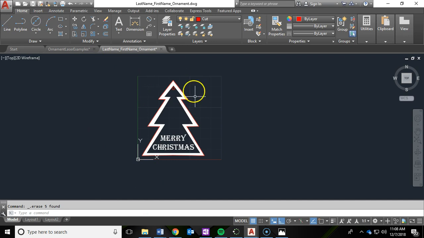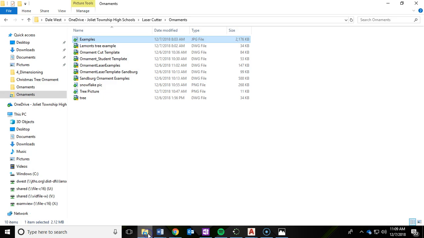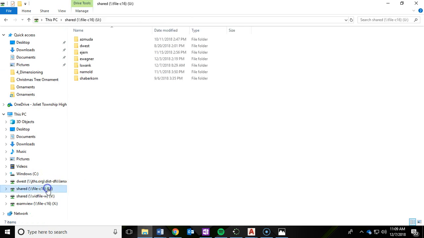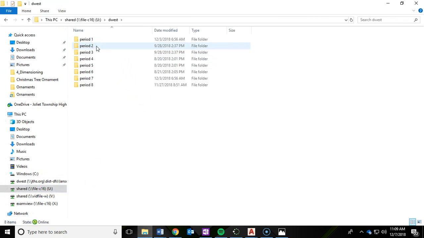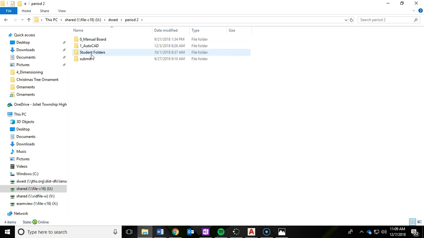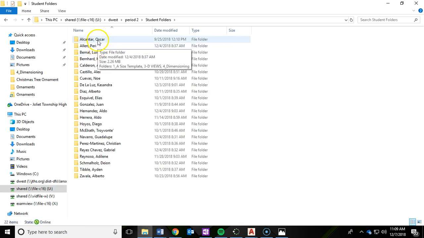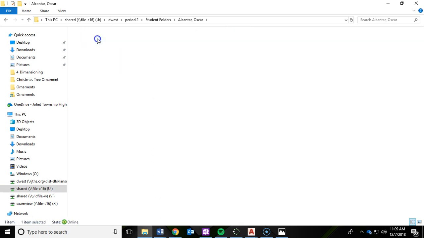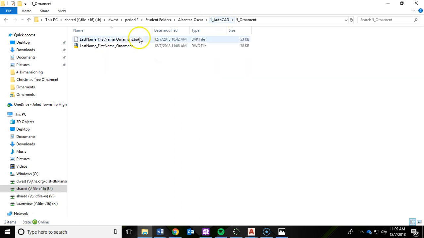So how do you submit this? You are going to go ahead and go to File Explorer, into your student folder, and go into the folder where you saved your ornament.